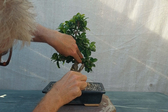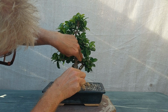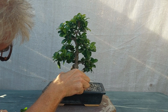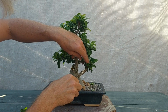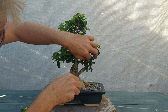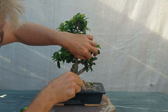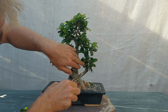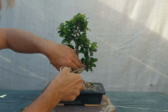So here I have a little branch going straight up, so no, I don't need that. And leaves going straight down I will also remove. I have two extremities here, so this one grows down, but it might be interesting. So I mean this one, so that I'm going to keep. This grows, well, that's nice.